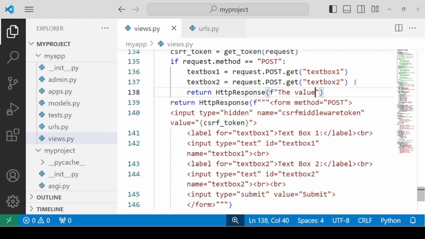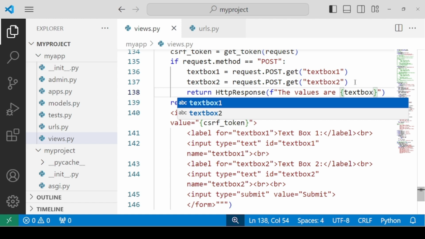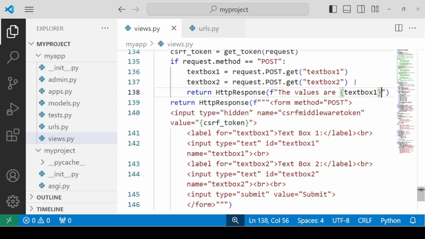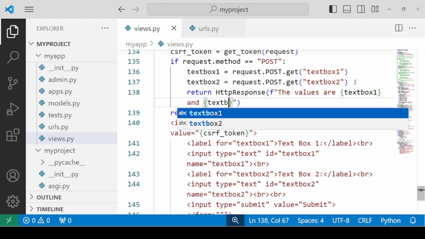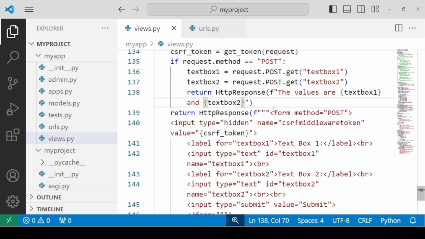The values are, we have to use text box 1 and text box 2. Text box 1 and text box 2.